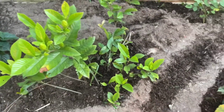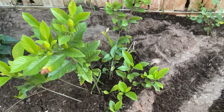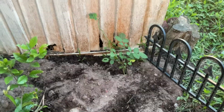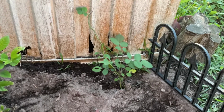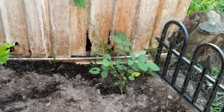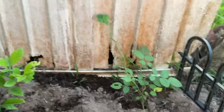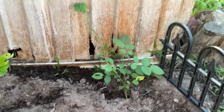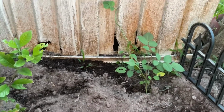As you all can see here. And then over in the back was 2 pieces off of my big Queen Elizabeth climbing rose bush that broke off during a hurricane. So we transplanted them over there, and they've survived 2 winter storms and didn't freeze to death, guys. We might have roses on it this year.